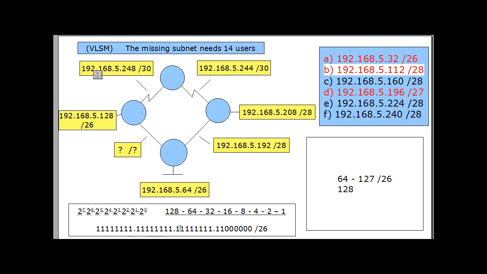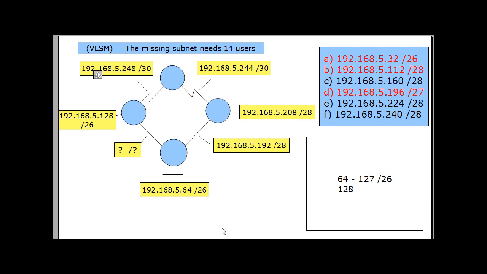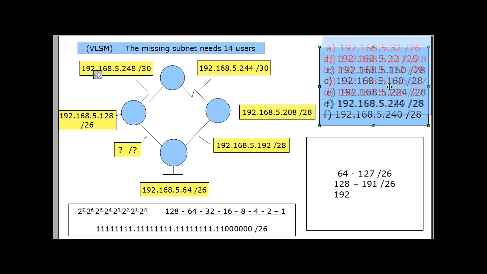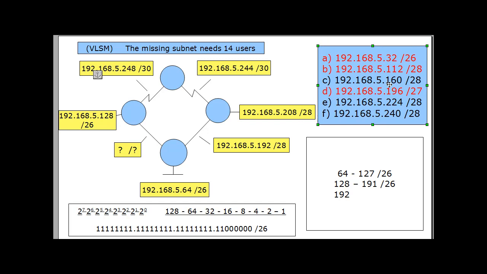Well, we just did that. We put 26 ones in a /26 network. We saw that in the last octet, these two ones occupy the 128 and the 64, and the last one is in the 64's place, which means the magic number is 64. So this network that starts at 128 goes to 191, because if I add 64, the next network is 192. So this /26 network goes from 128 to 191. That means this choice C, the 160, is impossible because it's already being used by this network, which goes from 128 to 191. So that's the wrong answer also.